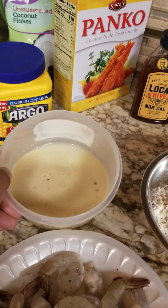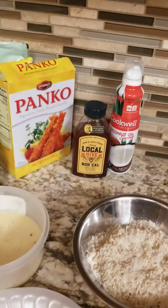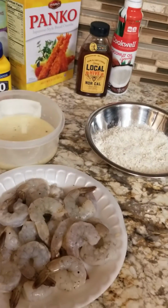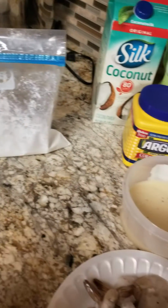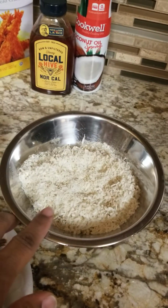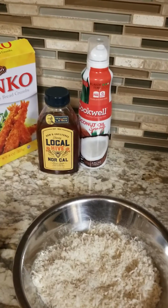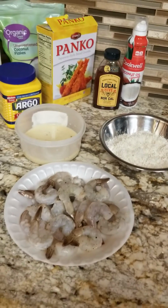And in the egg wash, I have egg, some coconut milk there, 2 tablespoons of honey, a little bit of brown sugar, and sprinkles of black pepper because I just can't help it. And there's nothing really on the shrimp except a little bit of black pepper. So after we dip it in the cornstarch and dip it in the egg wash, we're going to roll it around in this bowl, which is our breadcrumb and coconut flake mix here. We're going to spray it with the coconut oil spray and get it all prepped and ready to pop in the air fryer. Be right back, guys.